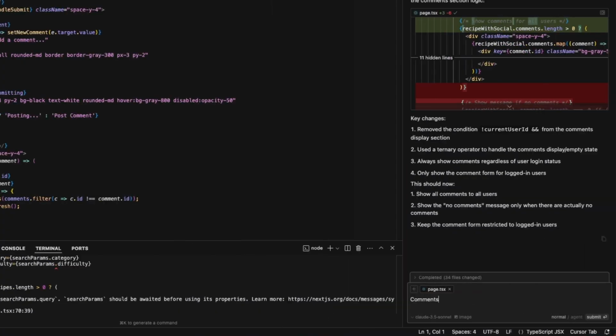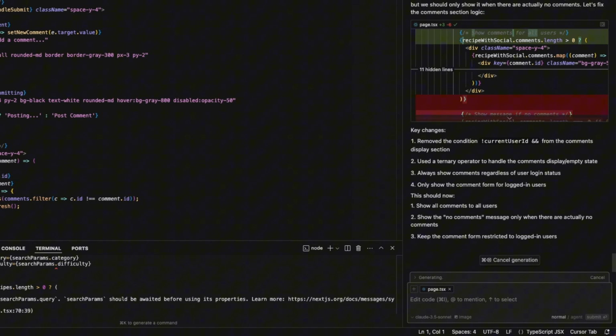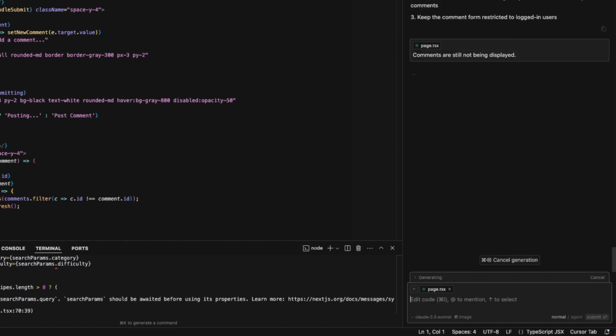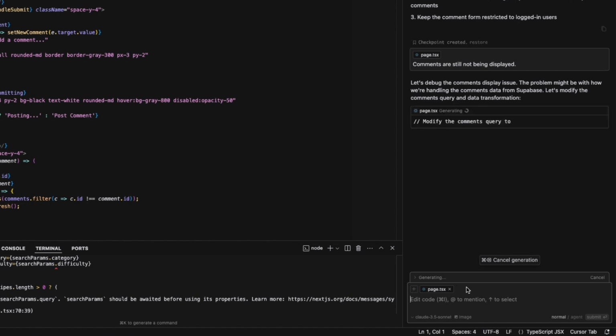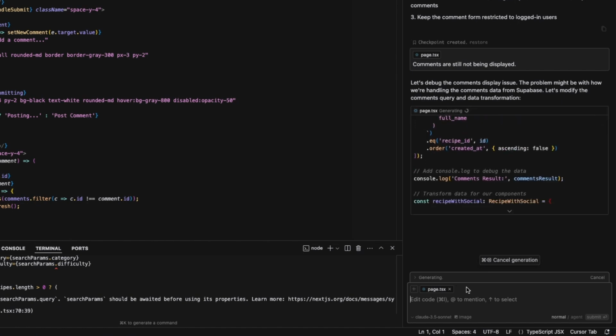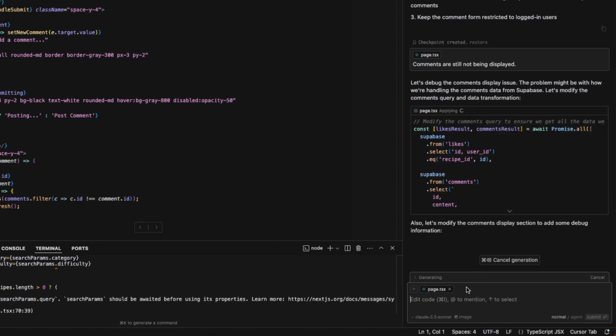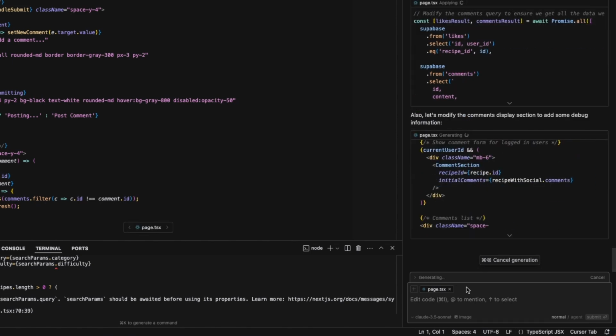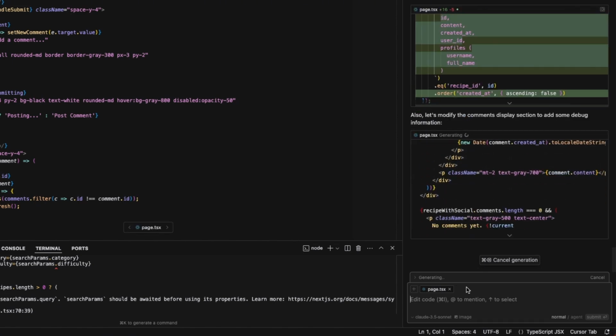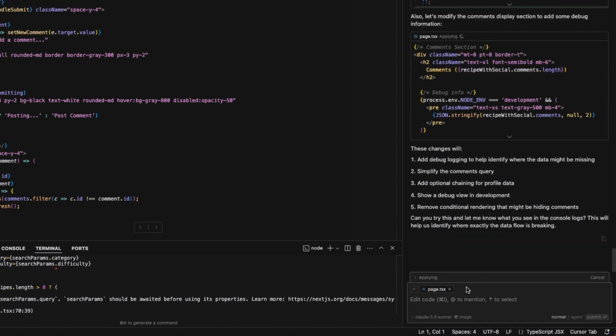Say comments are still not being displayed. And great, now it's adding some proper error logging. So from here, we can receive the proper error messages to copy and paste.